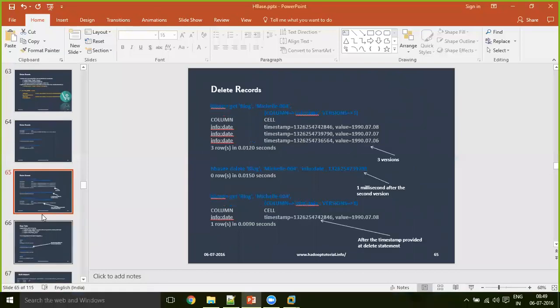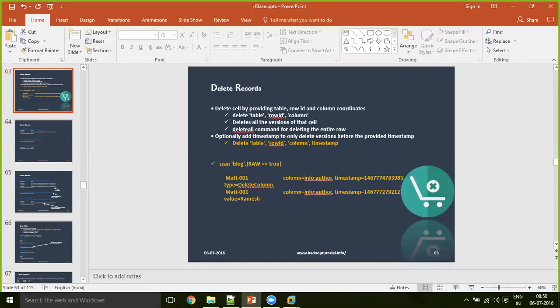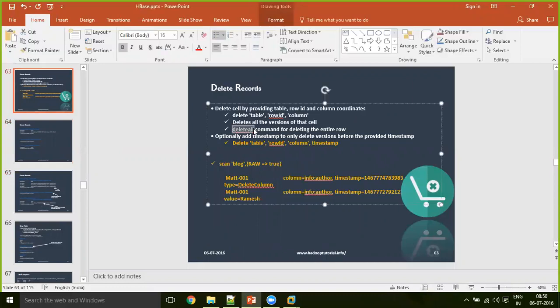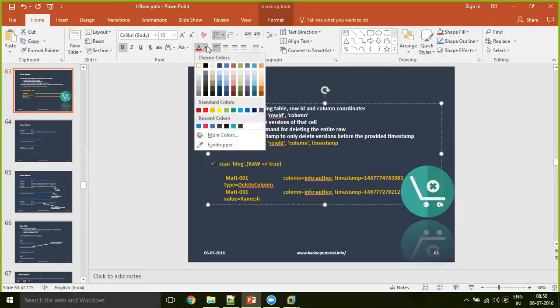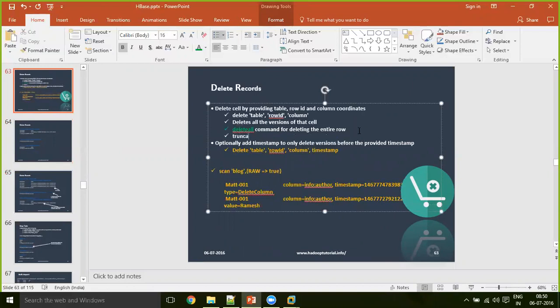So now we have delete all command for deleting the entire row, and truncate command for deleting all the rows at a time, but keeping the schema.